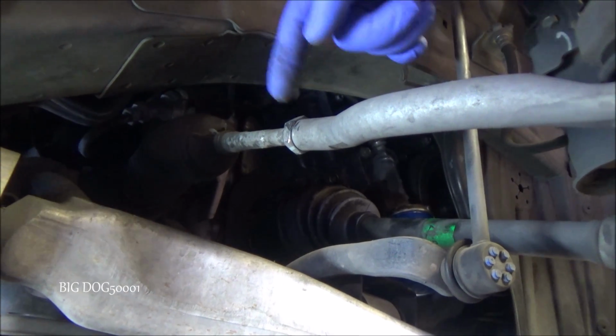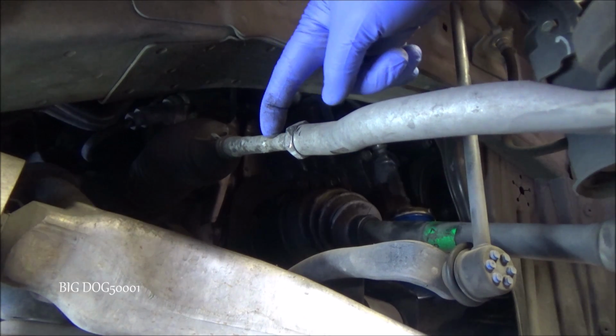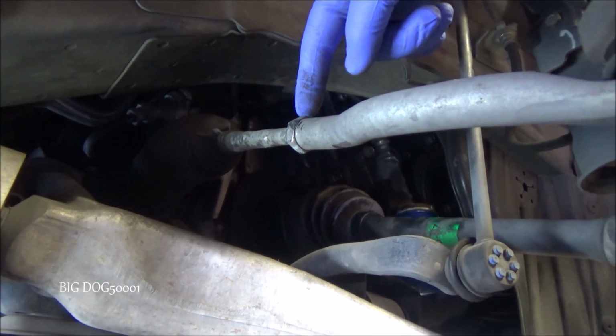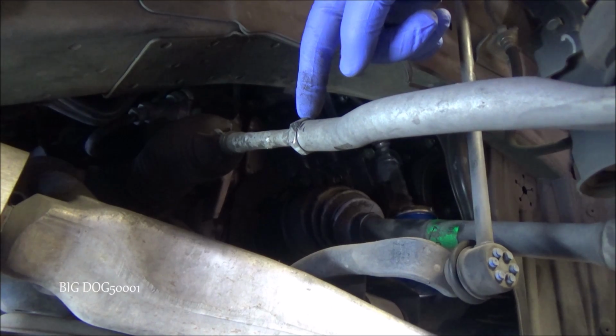At least according to the tech, this is seized, and so it's possible that this is seized to this, but we won't know that until we get this loose. So let's see if we can work on this and get it loose. And if we can, maybe we can get this thing aligned with no parts.